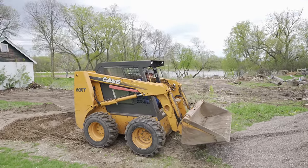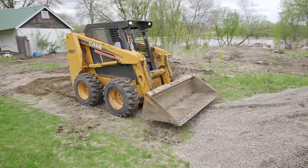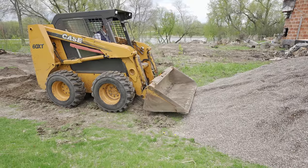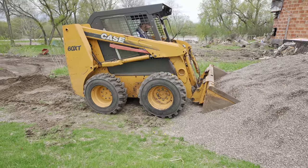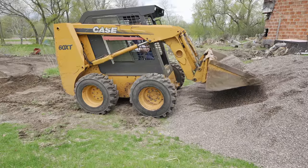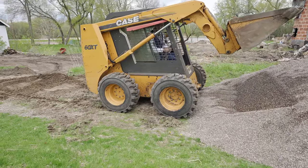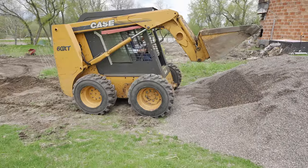Are you ready for this? We're gonna pick up the gravel. All right, let's see. Here we go. And we'll go a little lower. Yeah, we'll move that over a little bit. Yep. We got some gravel. All right, we're gonna lift it up. That's awesome! You go down and up. All right, here we go. Let's go backwards.